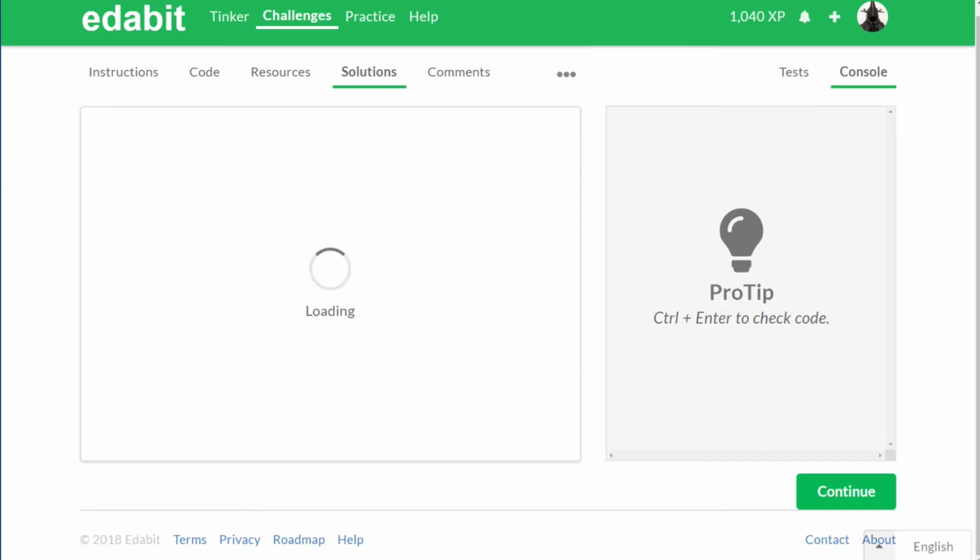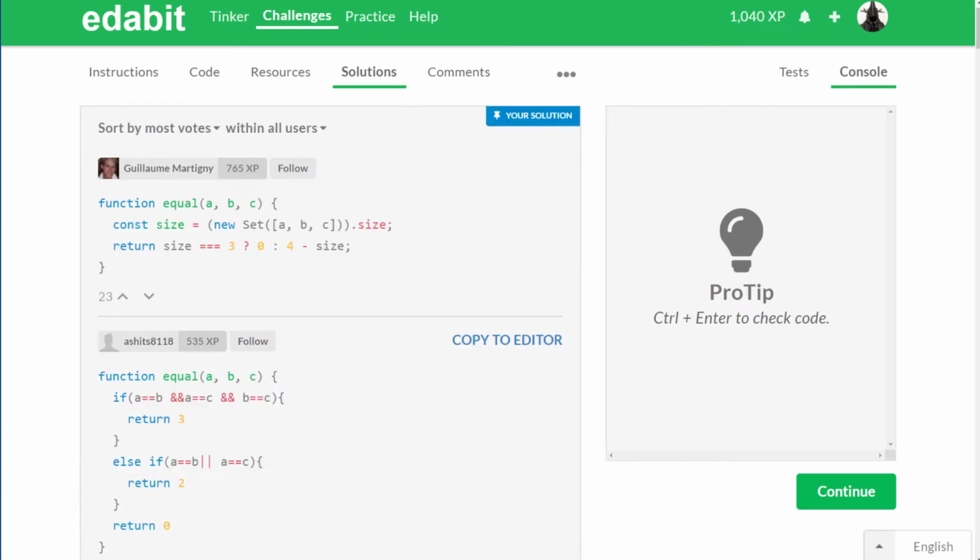We definitely want to check out the solutions for this one. Yeah, I knew there'd be something nice. All right, so what did he do here? Size equals new set. I've never used set before. ABC dot size.